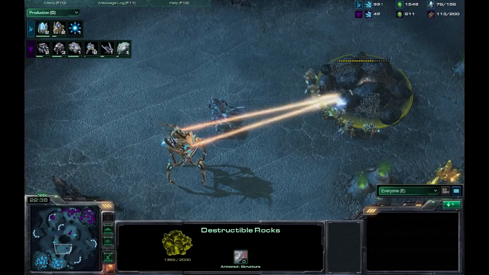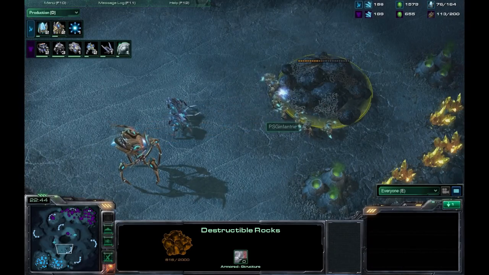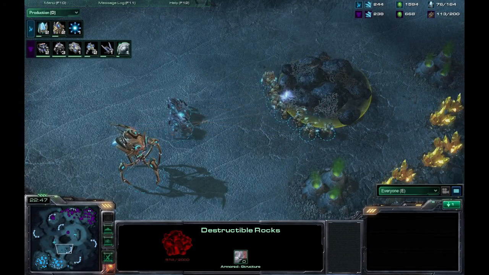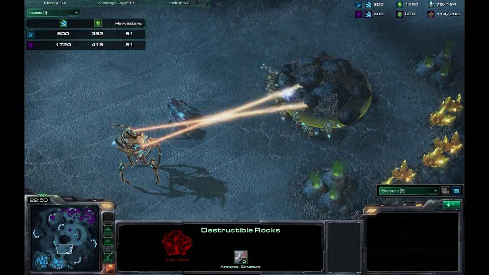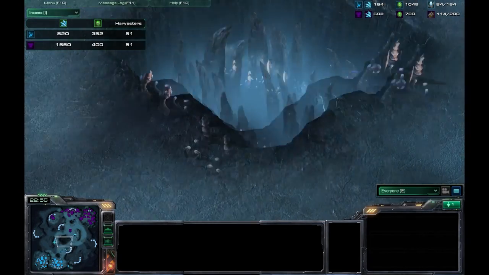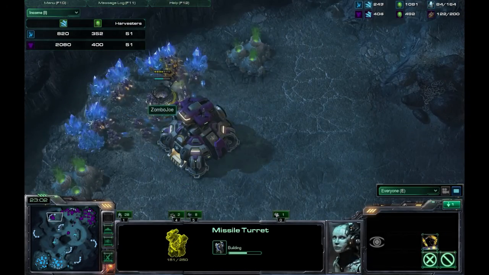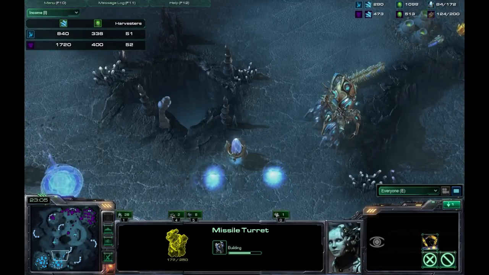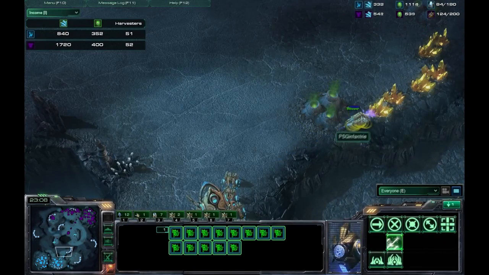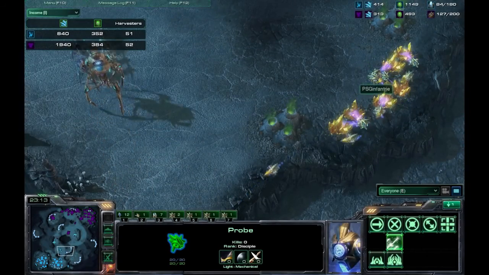Infantry is trying to take out these rocks, going to try to get a third for himself. If he's able to secure this gold, that would really help him catch up to the mineral income lead of Zombo Joe, who is at 1,700 mineral to 840, I think it's per minute. So he's definitely ahead right there. He needs to hurry up and get that going, but it looks like he's going to long distance mine for a while, probably until that Nexus finishes.